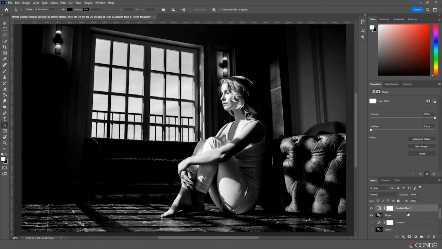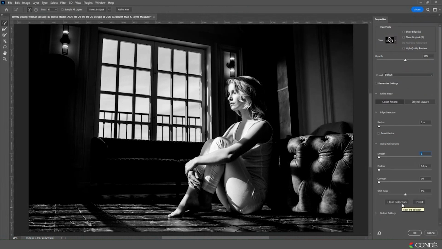All right, so once you get your gradient map going, you're going to come over to the lower right-hand side of your screen where your layers are, and you're going to want to make sure that your gradient map layer is highlighted. You're going to right-click twice on it. Your control panel will pop up. The secret magic behind the gradient map is this area here called smoothing, and this is going to create a smooth transition between your gradients.